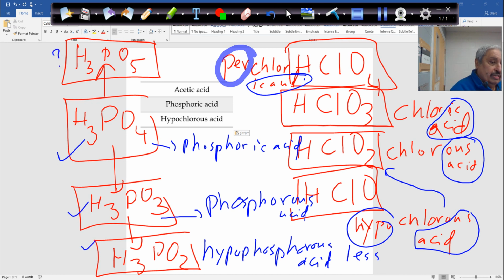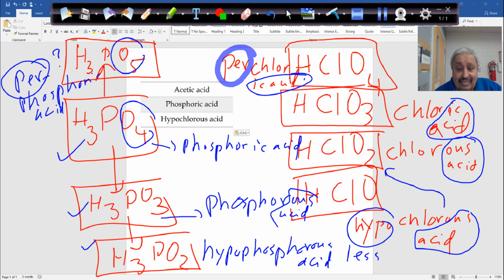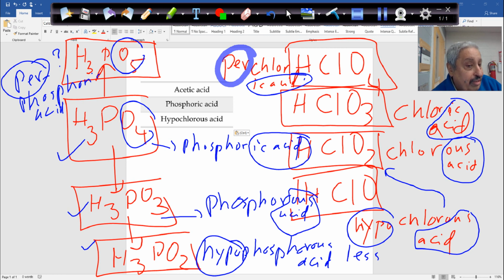This one here, I have a question. I've never seen it. It will be a super acid then. I mean, it's a weak acid, but I have not seen it. It might be there. So there will be what? Perphosphoric acid. The perphosphoric acid is always one oxygen more than the standard. This is 4, 1 is more. Less will be ous acid. Ic acid, that's the standard. Less than the standard will introduce hypo. More than the standard, per or hyper. Perphosphoric acid.